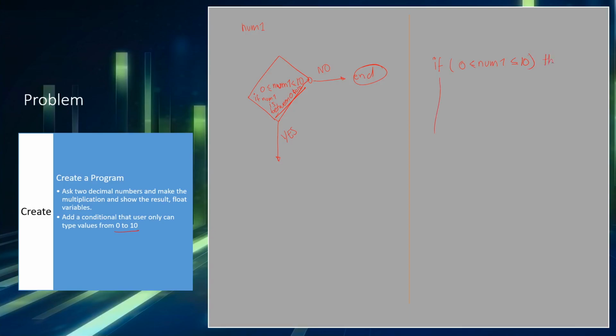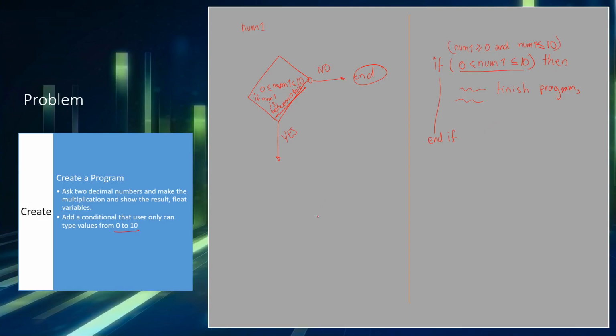Then we can put here then the line of code here. So in this case, we're gonna finish the program. And then we put end if. So this is how we're gonna write this in pseudocode. Or here, if you want, you can do it more common for code, like this, and we have a number 1 less equal to 10. So we can write the condition like this or like this.